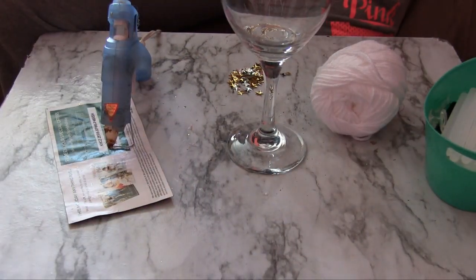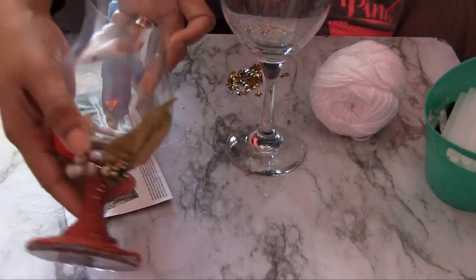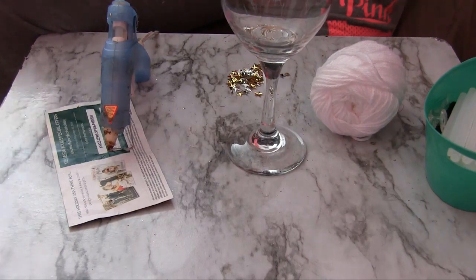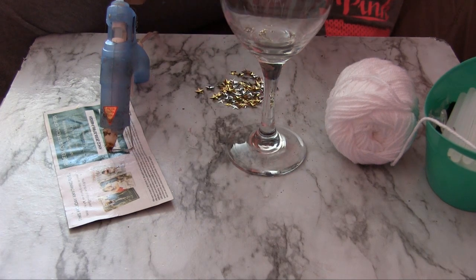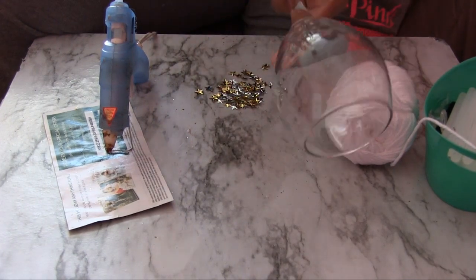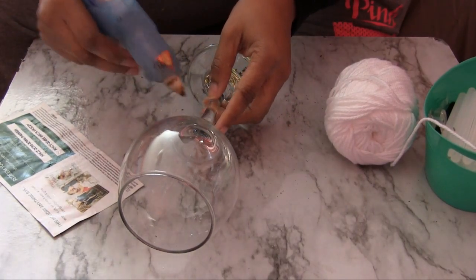Okay guys, so we are going to move on to the second glass. Again, this is how our first glass turned out. Really, really cute and festive for the holidays. So this time I'm going to use white yarn. I have some stars here, and I may use a couple of the leaves, but this time I'm going to start here instead of down here. It makes it so much easier to do the yarn. Sorry, brain freeze for a minute.